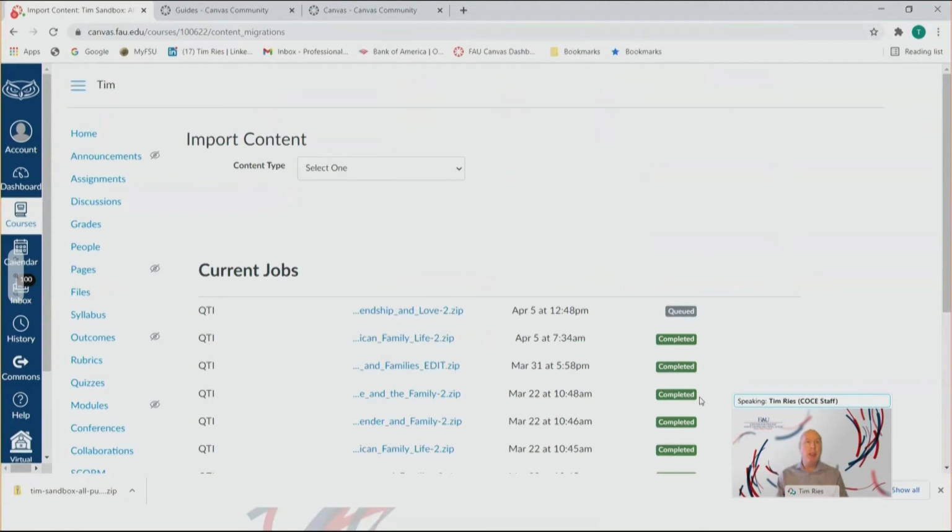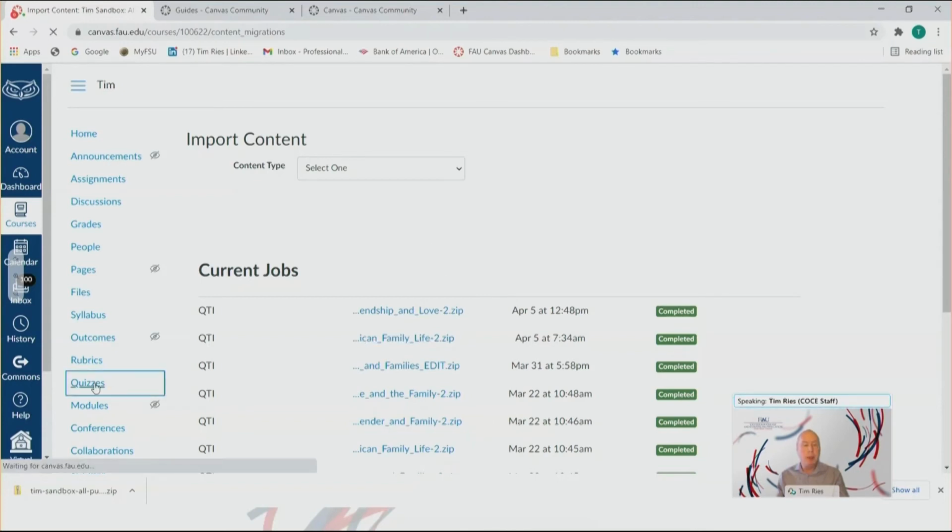And by the way, those QTI files, you can't really read them directly. Somebody was asking about Word, but those files are just coded files, so you can't easily convert or open them in Word. You really have to import them into Canvas in order for it to translate and for you to see the questions. So I've got several test banks or question banks uploaded.